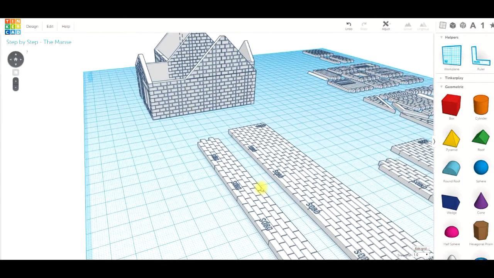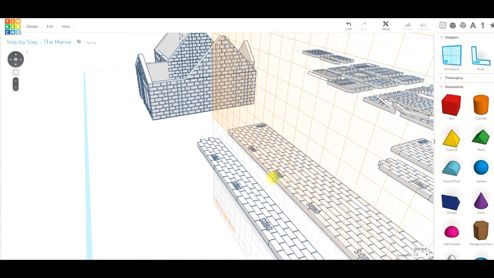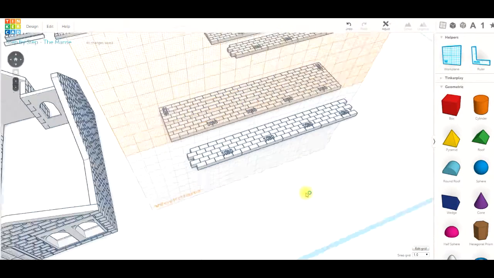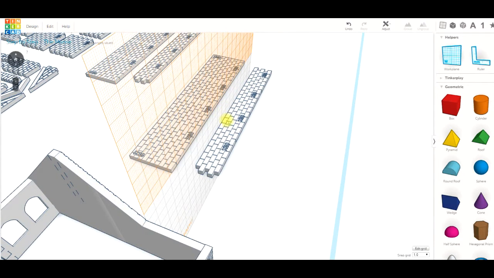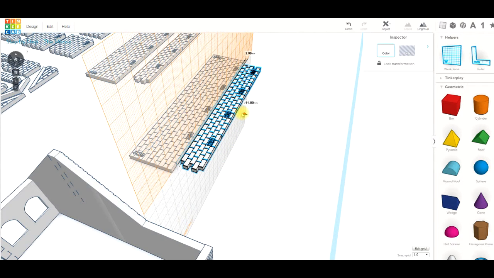So getting started takes a little while, but once you've got a set of pieces and a set of projects, you can just pinch different things from different projects. So I've clicked onto the side of this one here. I like to work left to right, right to left. It's just me, so 13mm.